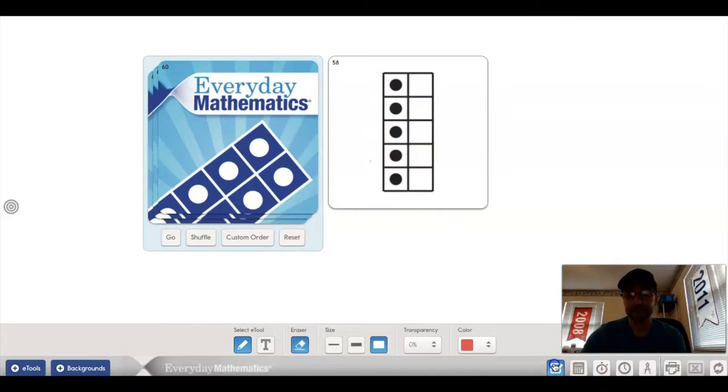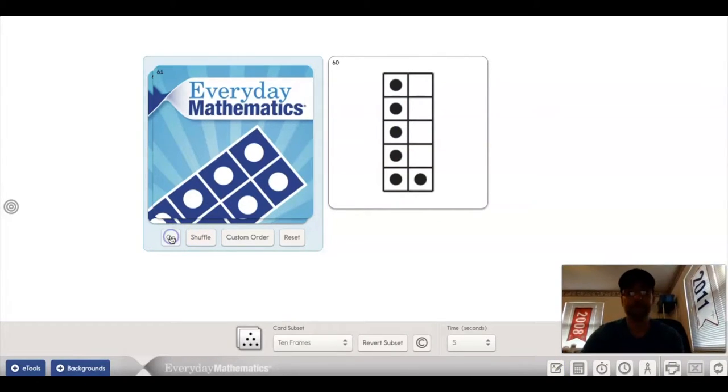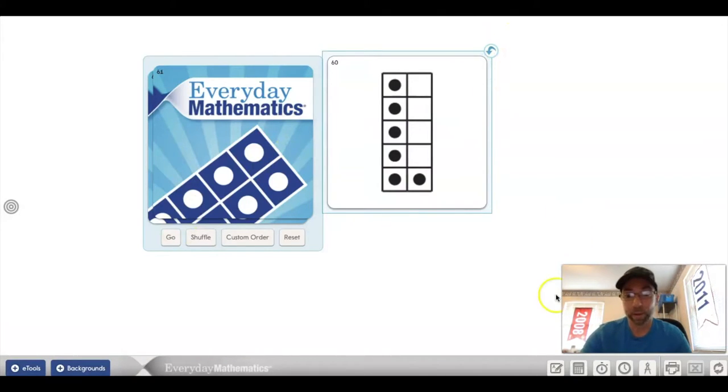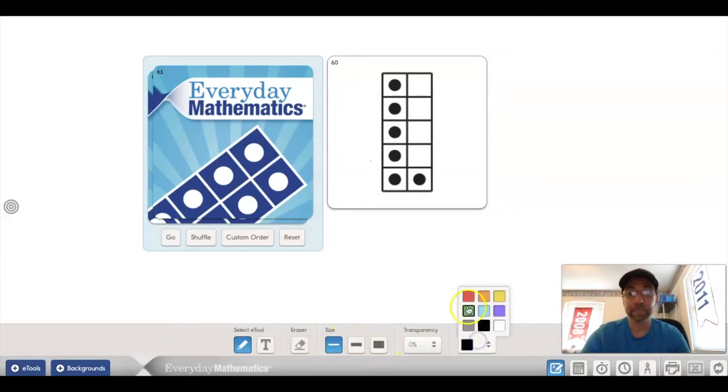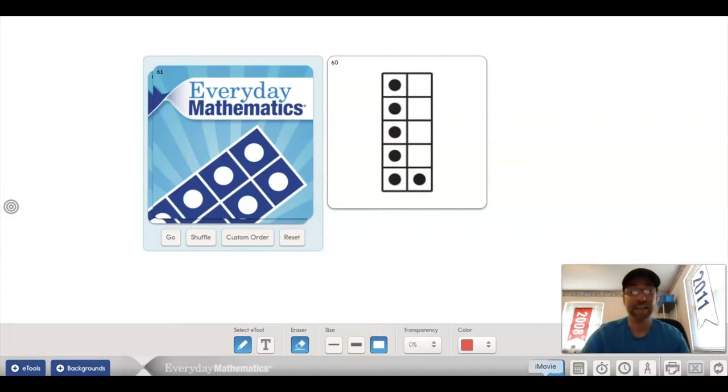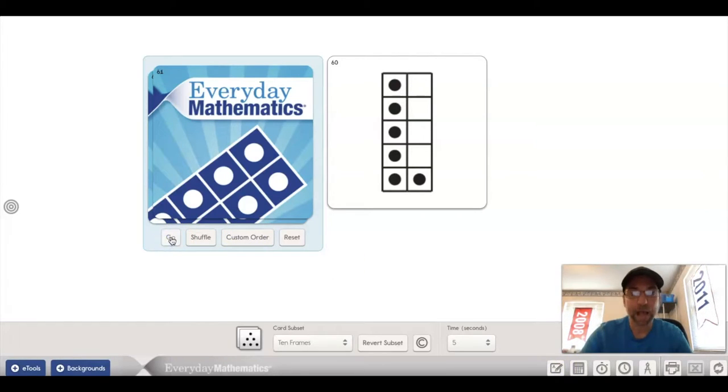All right, let me go ahead and clear that. Here's our next one. Let's see how many dots you see. Ooh, I see lots of 6s being held up. Let's see if you are correct. Well, let me get my little pen. I know that this is 5 because it's an entire column that's filled in. So there's 5 and 1 more. Well, 1 more would give me 6. So you want to start to look for strategies that will help you to count these very, very quickly. Here's our next one. Eyes on the screen.